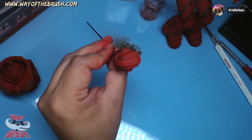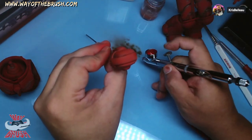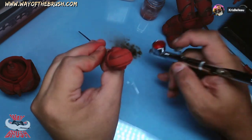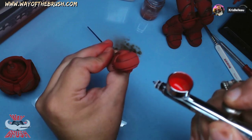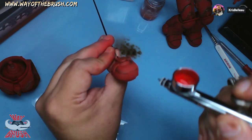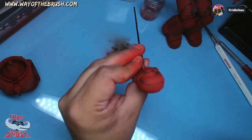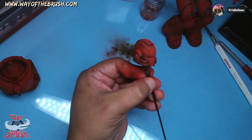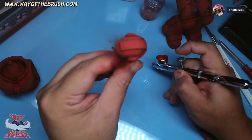Now if I want to keep this shadow here but push the red back a bit more, I'm going to aim for the center of this mohawk thing on his helmet, and that should push the shadow back a bit. Also on the top of the ear cone things. Yeah, just like that. So you see it starts to look a little bit more natural again. We're happy with that so far.